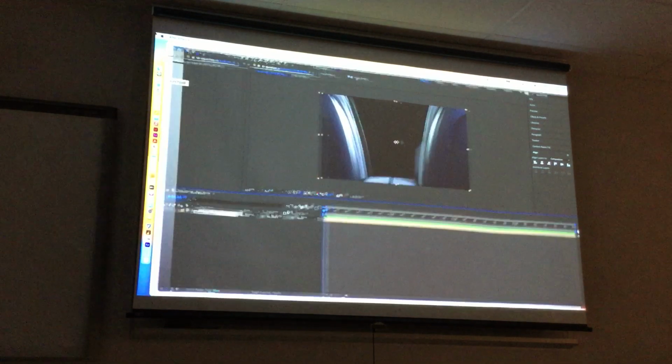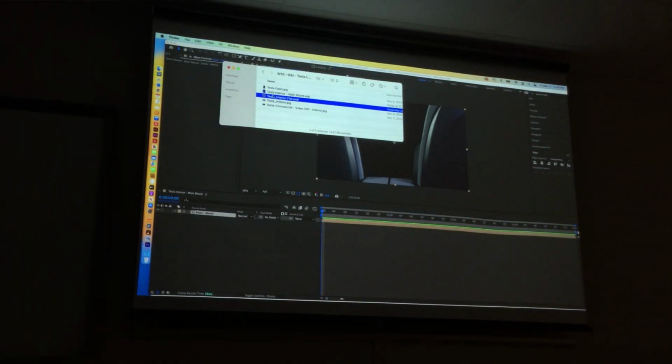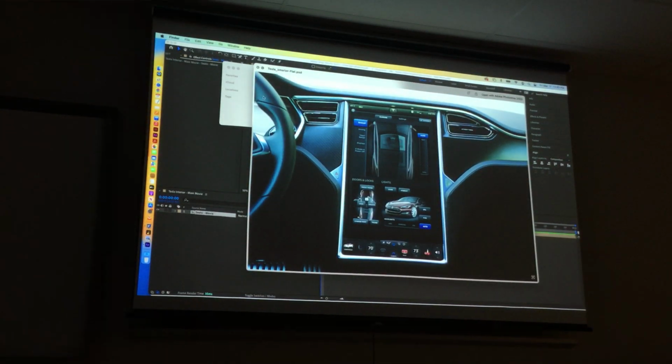All right. Let's pop out to our folder and let's look at this Tesla interior. That is the image that I found online that I thought, you know what, that's a pretty good match for the video that we're working on. So it was probably the best one. Colors off, but outside, and it's shot, it looks like daylight.